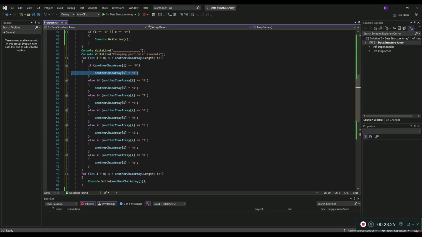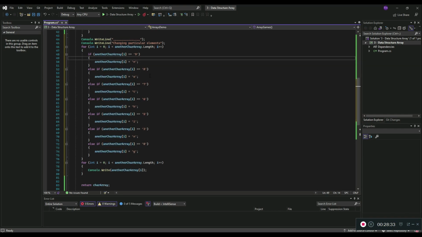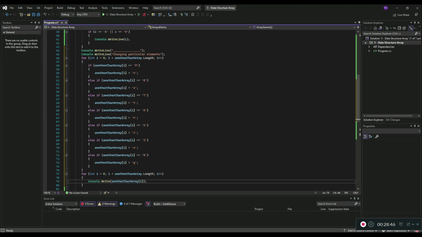Within these statements, I'm just replacing the element at the ith index with some letter. Then down here, I'm printing that array using Write, so it puts it all on the same line rather than skipping down to the next line.